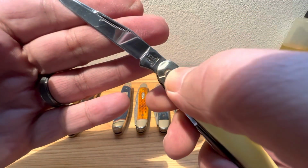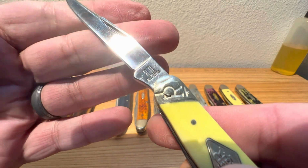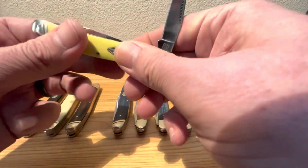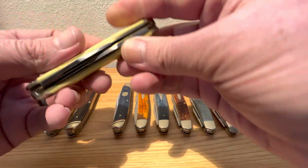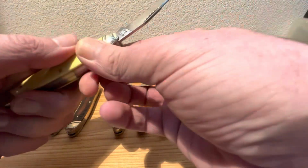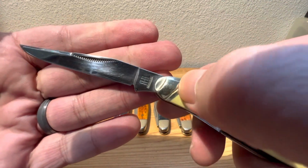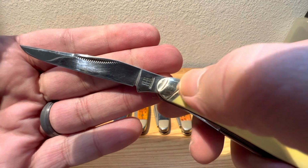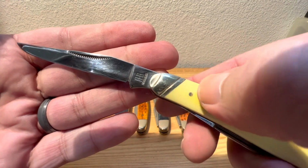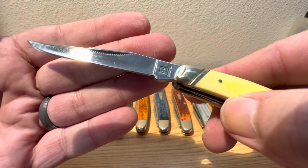And again, your R etch on the front bolster and your RR stamp on the tang there. Little half stop, nice little snap on it. Let's check out the secondary. Good snap on that guy. Boy, that secondary has a really nice snap on her. Slanted bolster design, which I do like. Some of them have them, some don't. Most of the Rough Ryders do. Really gives it a nice appearance there.